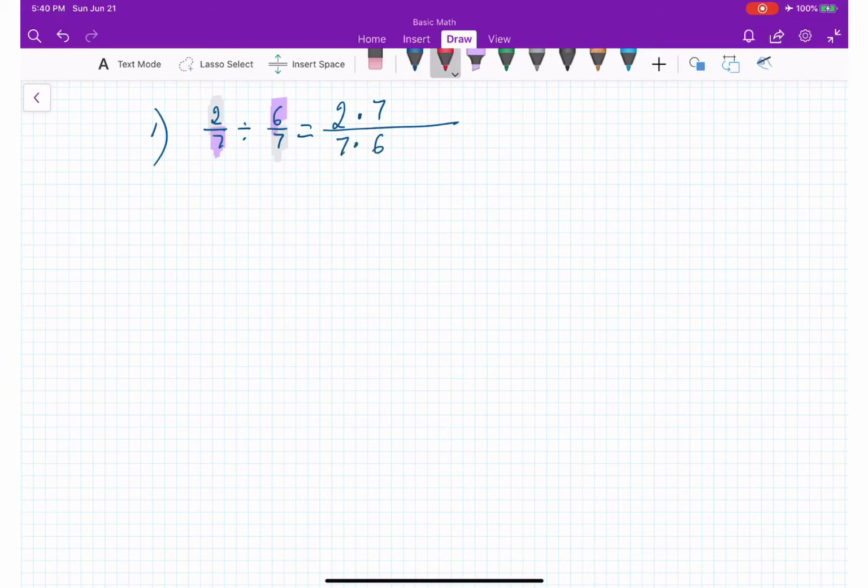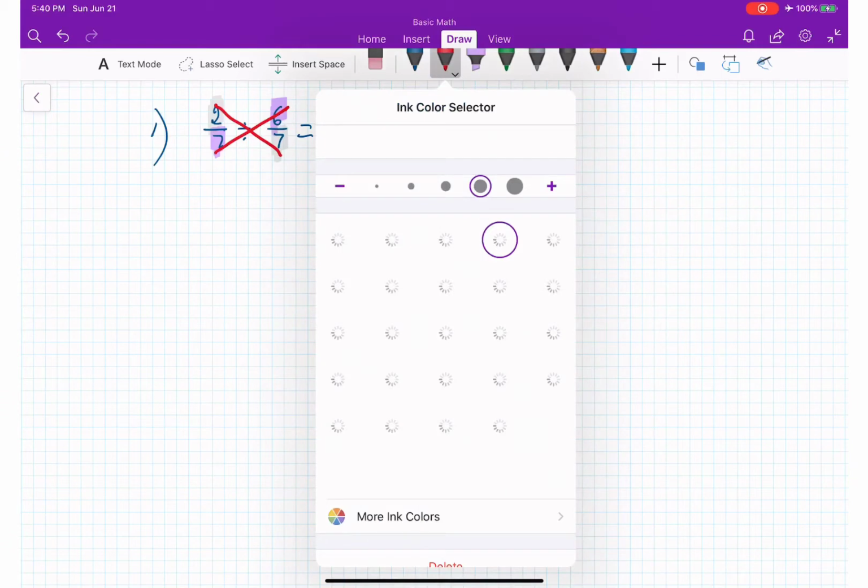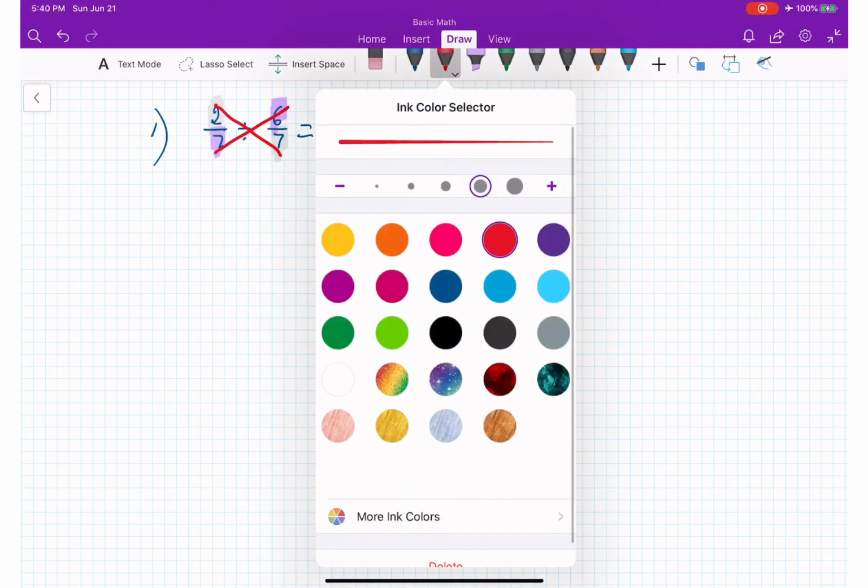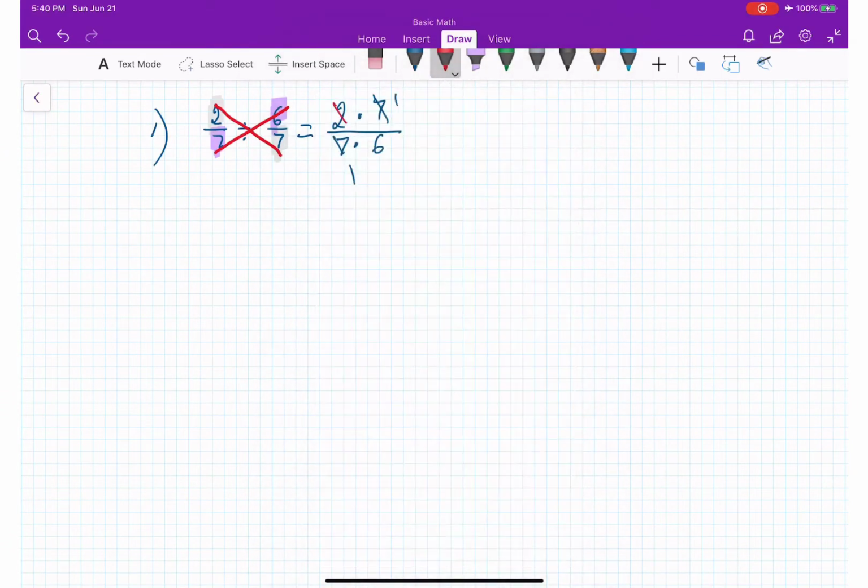So if you look by color, what's happening? You do practically cross multiplication, 2 times 7 and 7 times 6, right? And that is going to be equal. 7 I can cancel with 7, because I divide both of them by 7. And 2 and 6 I can reduce by 2. So 2 divided by 2 is going to be 1. 6 divided by 2 is going to be 3. And the result is going to be 1 over 3.